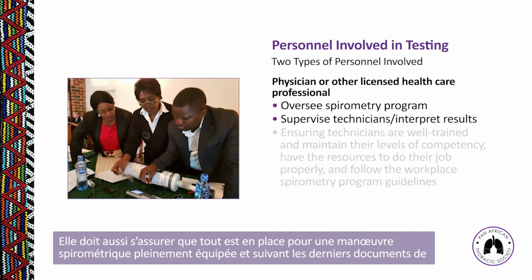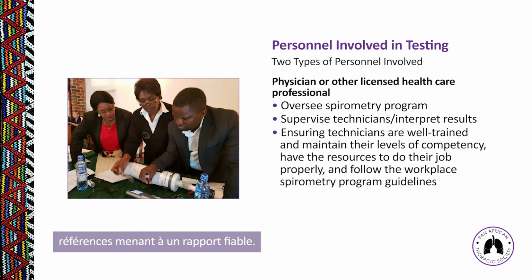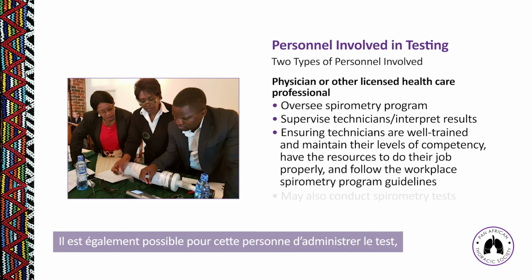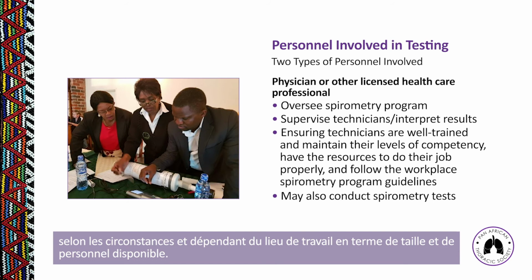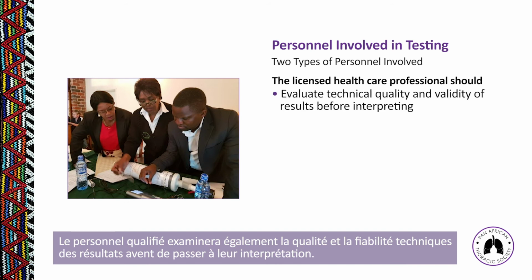And they would ensure that the technicians have all the equipment they need to do their job, that the technicians are trained, that they're maintaining their levels of competency, and that they have all the resources they need to do the job. In some cases, this person might also be the one who's conducting the test. It just depends on the workplace itself, how big it is, how many people they have available for spirometry testing. The licensed healthcare professional will also evaluate the technical quality of the test result and the validity of the test result before an interpretation is made.